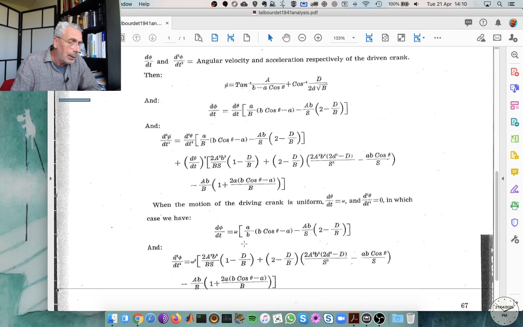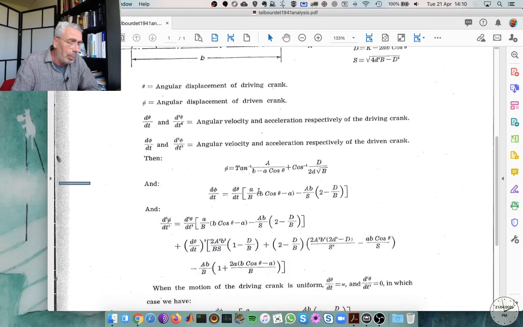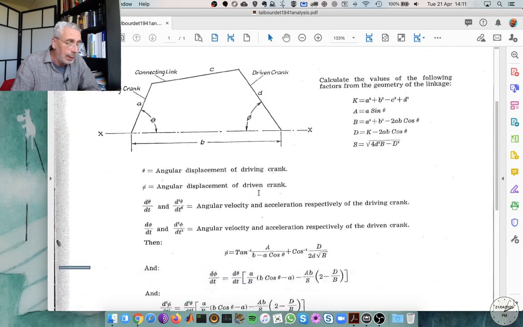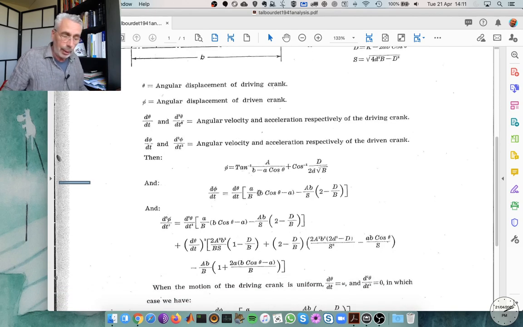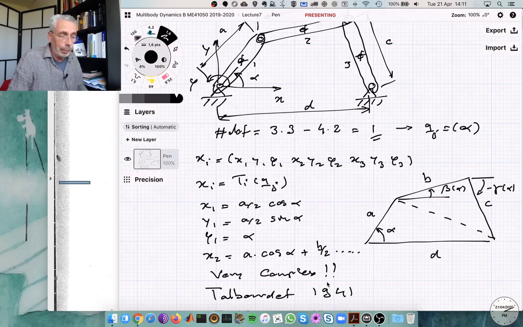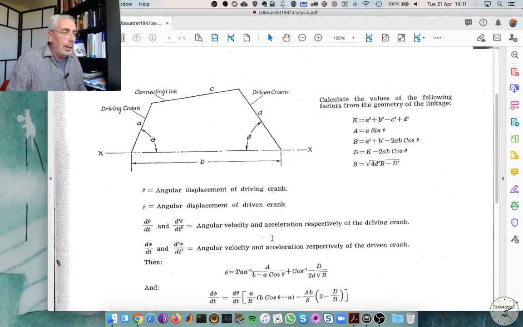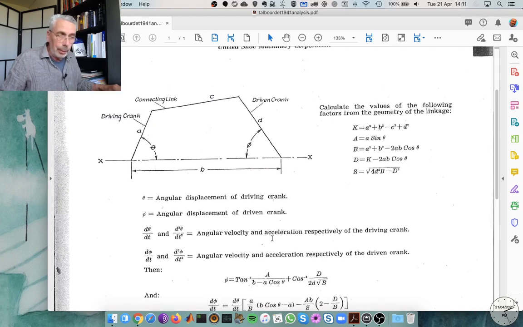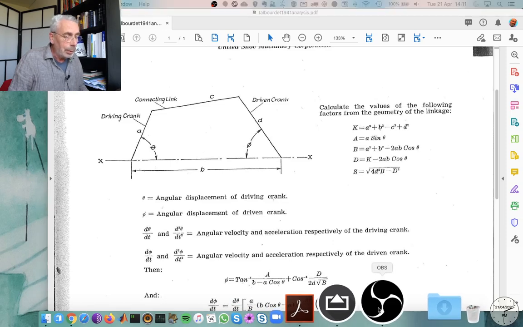Now, to be honest, already for this very simple 4-bar mechanism, this is rather complex, and even finding these explicit expressions makes it a very complex task. And you can imagine if we then go to our transfer function and we write all these arc cosine and arc sine, it's becoming a mess, almost like this mess here. So that's not the path we want to follow. There should be another route to do that. So let's go to my notes.